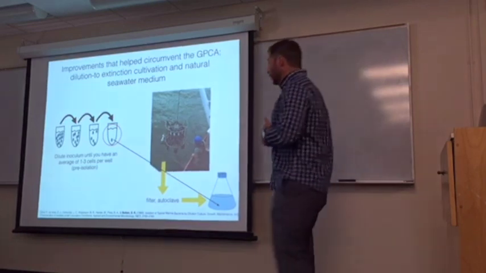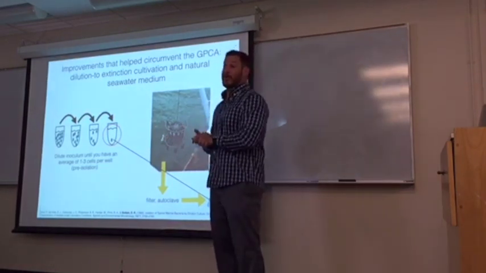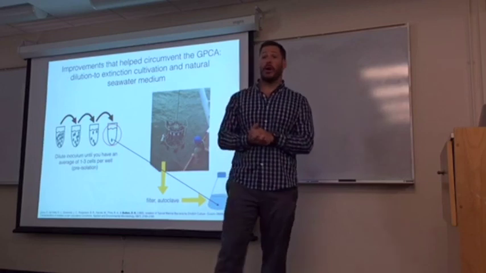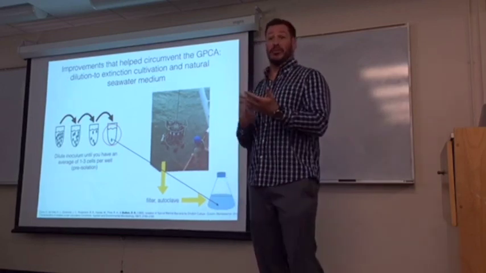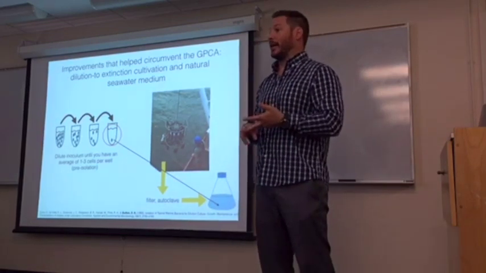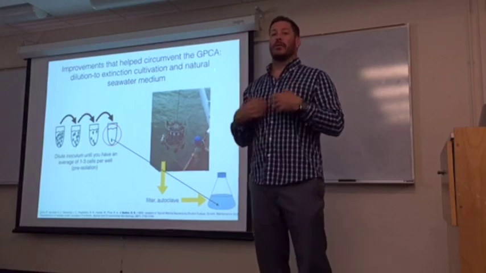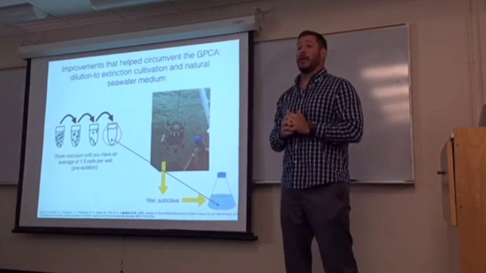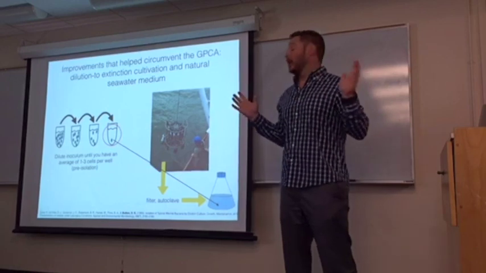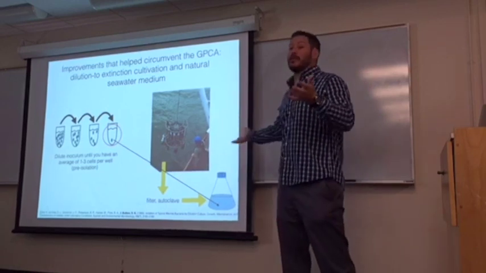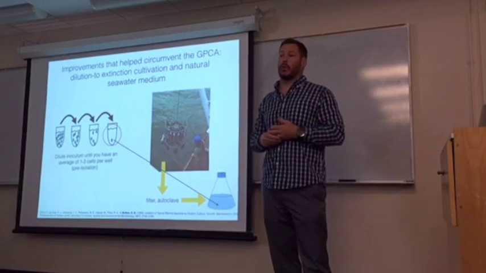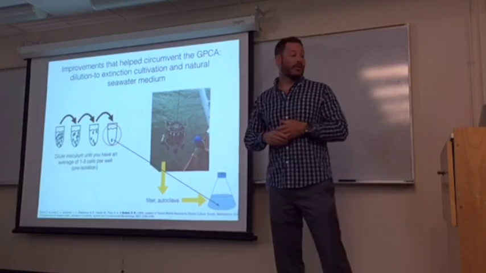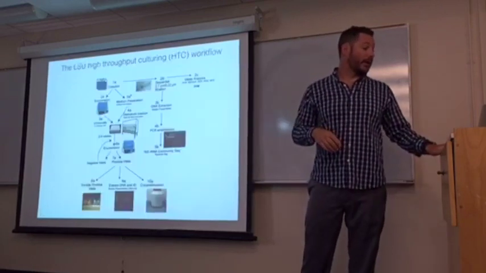The other thing is that we don't really, believe it or not, understand all the components of seawater very well. We know the big things like how much salt there is and how much phosphate and iron and stuff like that. But the dissolved carbon components, nitrogen components can be very, very complicated. They can be very numerous and diverse. And really, we have a poor understanding of what it is that these organisms require in their natural media. So using natural seawater is not a bad way to go.